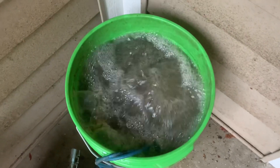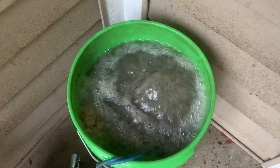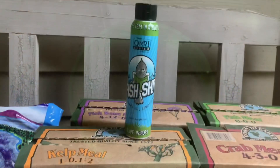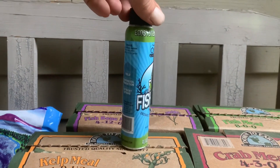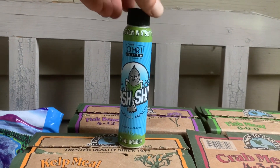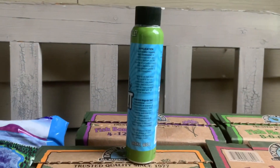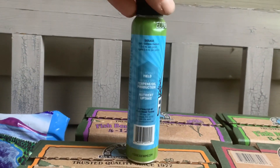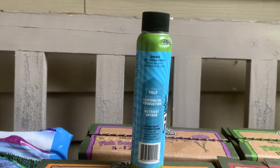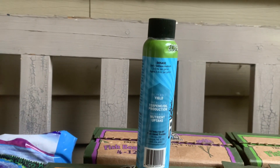We're going to go with two one-third cups of earthworm castings — really important. And then as an optional, I bought some product by the name of Fish Shit, which is exactly as it sounds. This is fish waste from the tilapia ponds, and basically this is another active biological thing I'm going to add in to complement the worm castings, to really wake the tea up, build the microbes, and start populating.